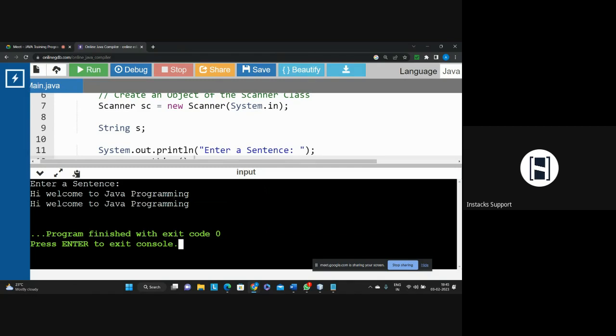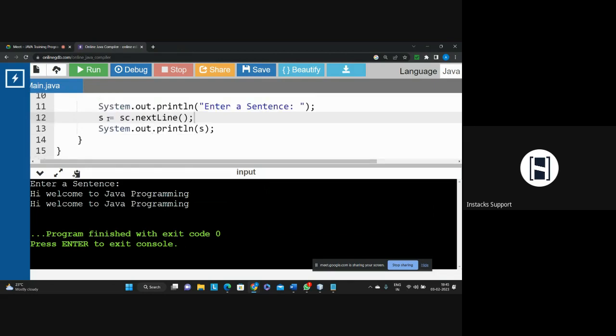No matter how big the input is or how many spaces there are, until you press the enter button, whatever you're typing is completely taken and stored inside this variable. Yes, that is the nextLine function. Until the newline is encountered, everything that you're typing will be taken and stored within the variable.